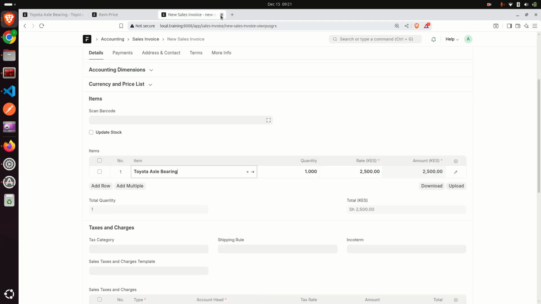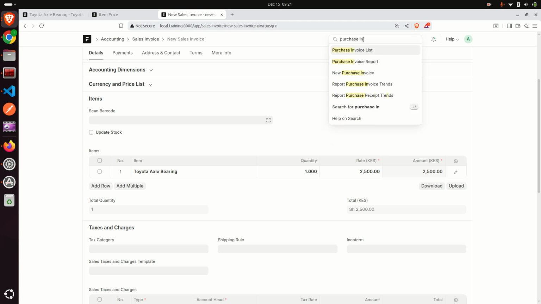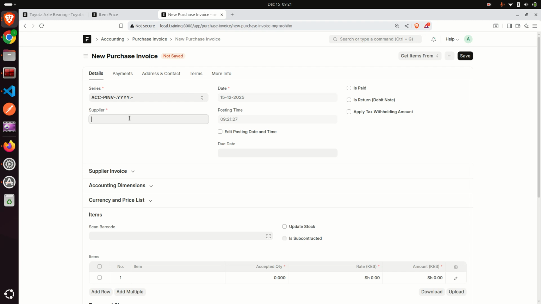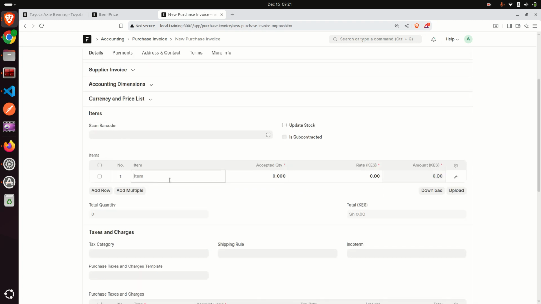And also when you are doing something like a purchase invoice for supplier Ben, and you pick your bearing, that again is supposed to pick the 1,800 that we put in the price list as the standard buying price.